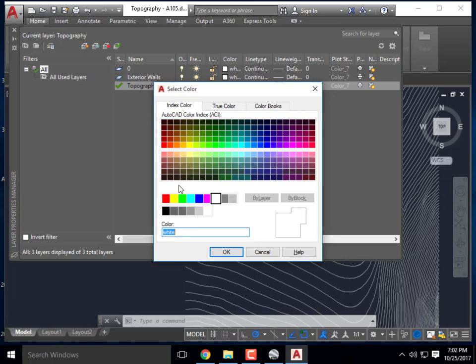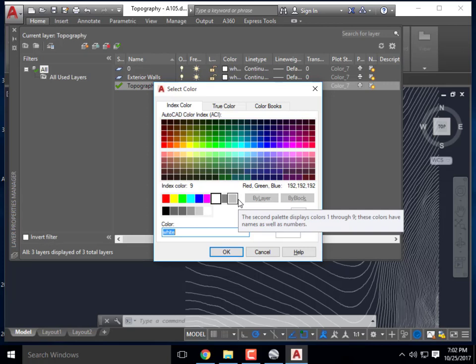I'm only going to work with the main colors that are right here, but some people, mostly civil engineers that I know, will actually use all of these different colors, because they're working with hundreds of layers in their layer catalog. So more to come on this layer, or on this later. More to come on this layer. Get it? It's an AutoCAD pun. But more to come on this later.